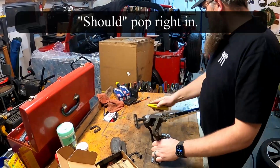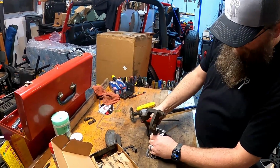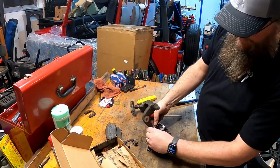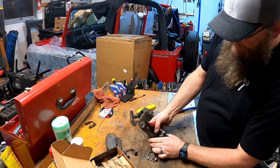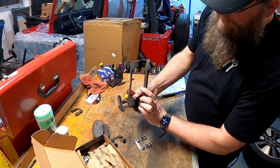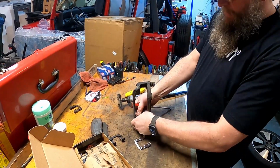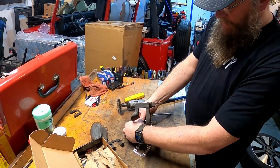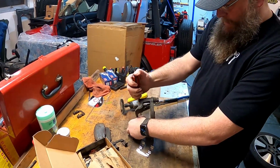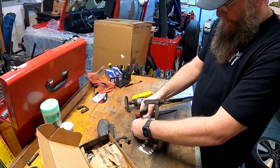And it's going to make a liar out of me. Every once in a while they need a little bit of help. So I'm going to go ahead, if you can see here on the inside, we've got just one tab that's going to stick down. We want to make sure that's on the inside there. And I'll just set it on the bench and use a screwdriver to push it down in there.